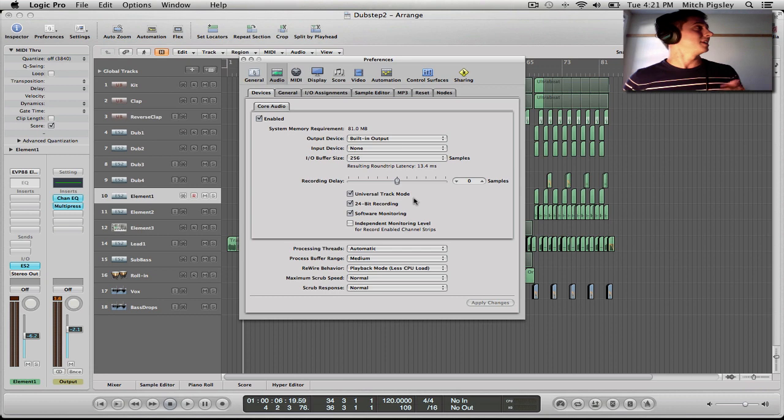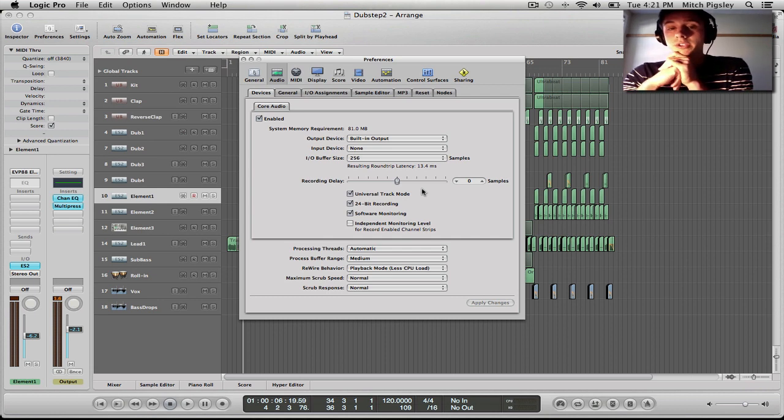Latency, what is latency? Latency is, if you're talking into a microphone, it's the delay between when you speak and when the computer records the actual audio from the microphone. The time in between those two things is called the latency, and sometimes this gets to be quite a bit, and it gets annoying, especially if you have to listen to the song and you're singing or doing whatever into the microphone. It gets very annoying, and it can mess you up quite a bit. And this also happens with MIDI keyboards and whatever.